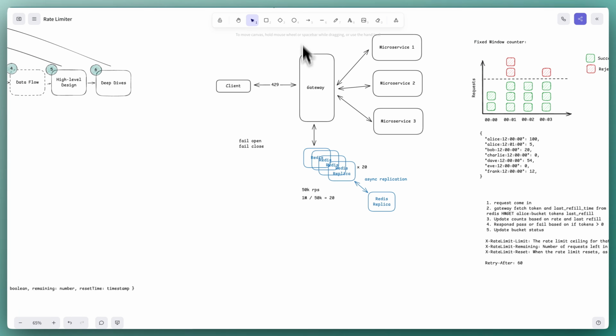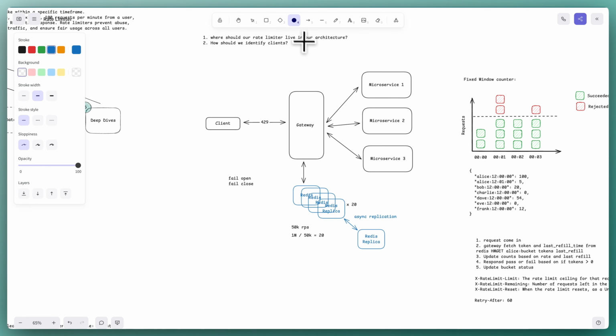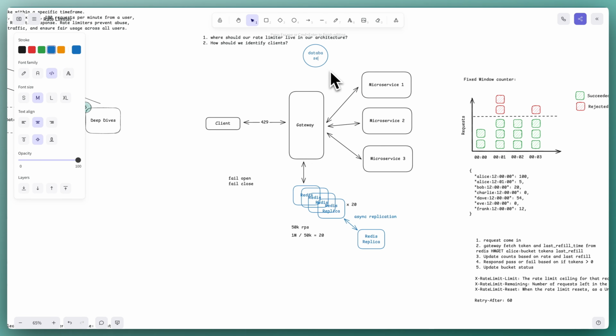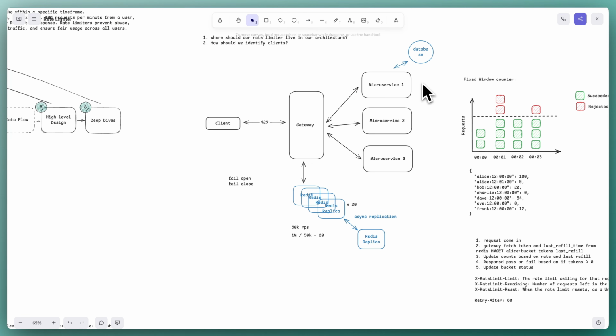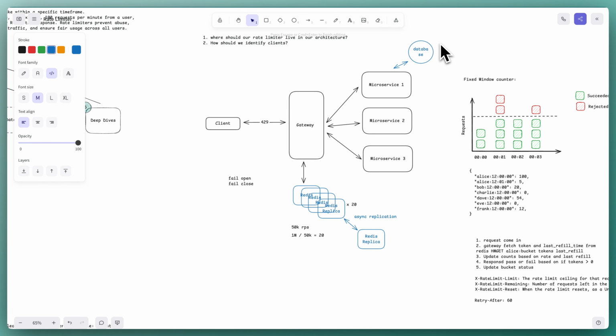Well, let's talk through a couple of options. The first, maybe silly option would be that your system has a database. This is a database I'm sure that your microservices are talking to. And it could store whatever your rules are, which premium users, the refill rate, etc. Right?